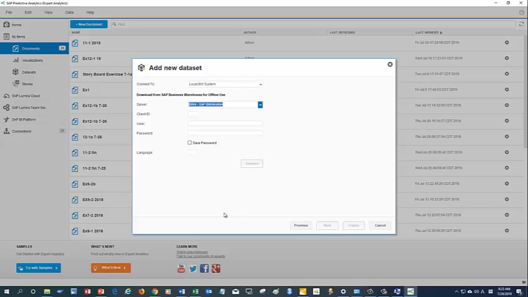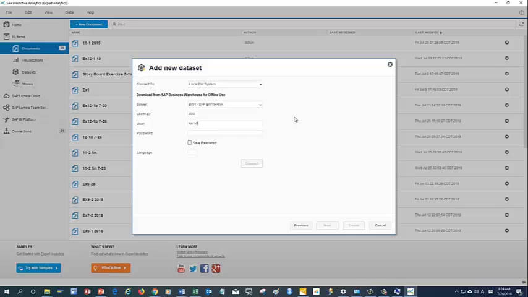Then click OK. I think you have to type your client ID, so 900 there, and then type your user ID, AA1.